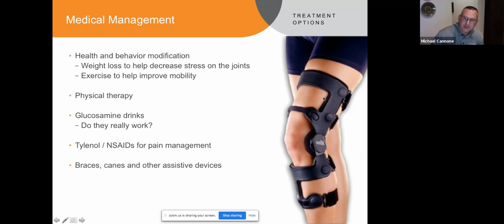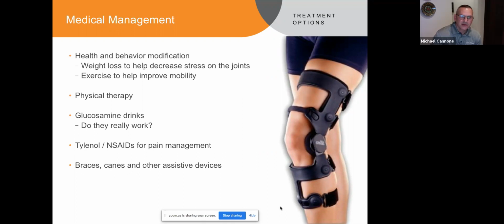However, you can see it's a big bulky brace. And so in order to get relief with something like this, you have to wear it. I do have patients complain at times that the brace will rub in areas of contact and it becomes uncomfortable. And these are pretty expensive also. So it's not something that we recommend lightly. You have to really want to try something like this and be willing to wear it to be able to get a result with it. Otherwise, we recommend that you don't waste your money on it.